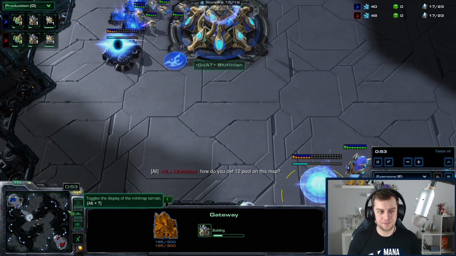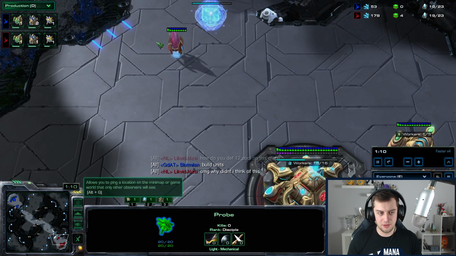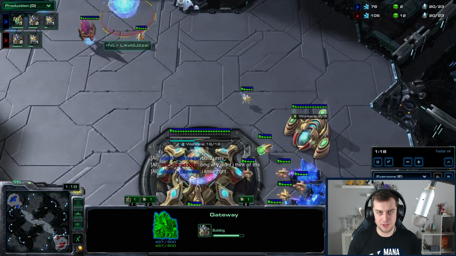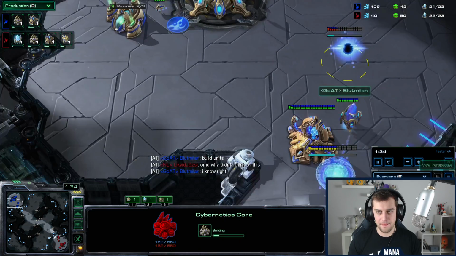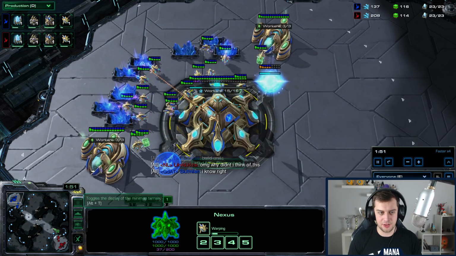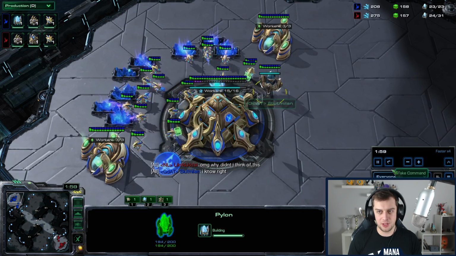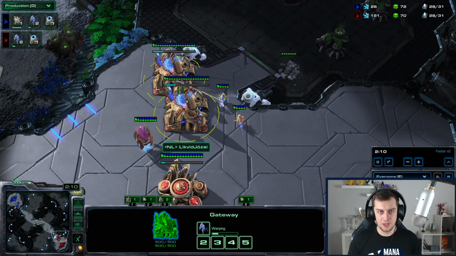Alright, here we go. Gateway. Looks like your opponent's going to be gateway as well. Okay, you scout what's going on. That's pretty cool. And we're not going to be diving too much into the beginning of the game. I feel like there's not much to be done in here. Keep blocking.